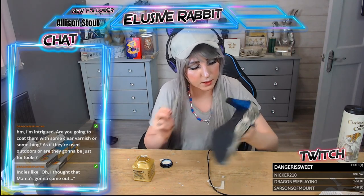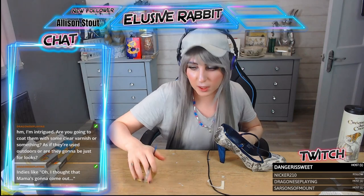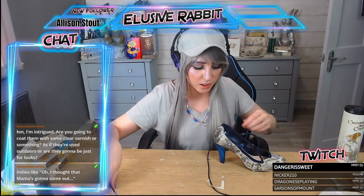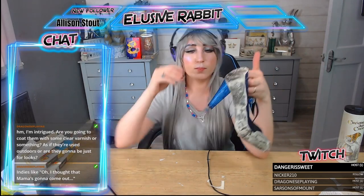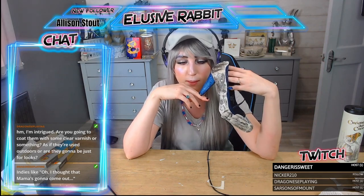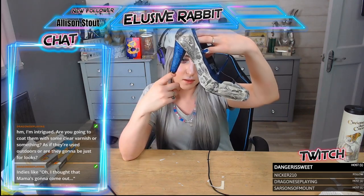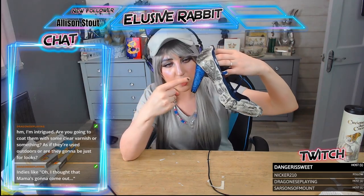And that's it, glitter sealed. And obviously when the decoupage is dry, I will use this stuff as well to seal it very lightly. And that's it, we are done. And I will release video footage of the shoes completed when they are fully dry and done properly, because obviously I've got to trim. Well, here we are, vintage Alice and navy blue. Obviously that looks brighter because I've just sealed it, but it is navy blue in real life, obviously camera filters. So here we are, vintage Alice.